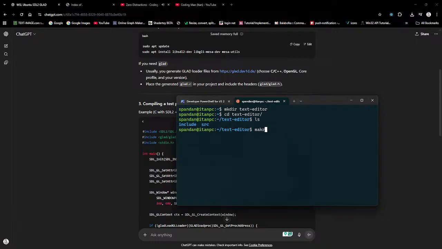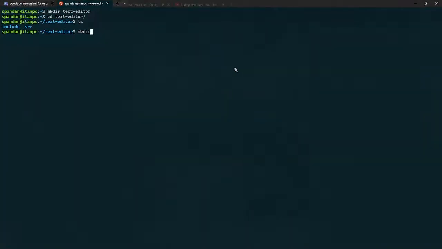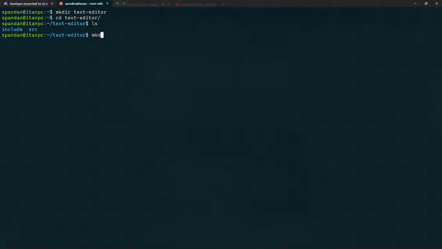So let's make a folder. And let's call it source, where our code will be written.